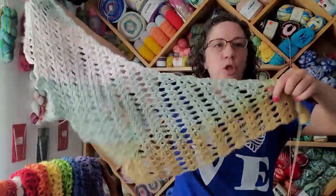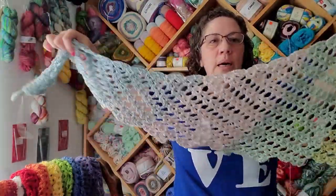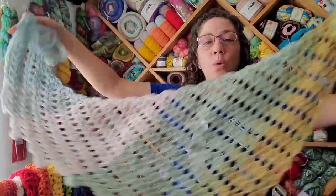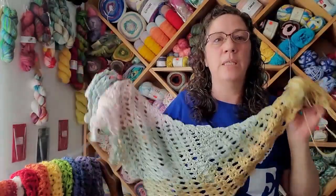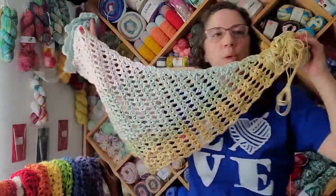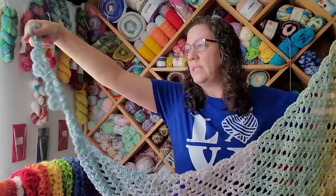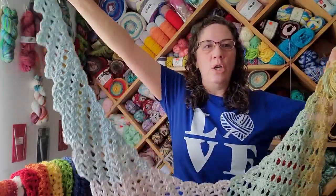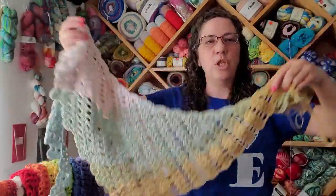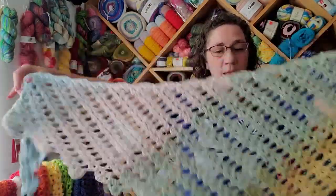This one Fiber Spider does a modification to — it's meant to be asymmetrical, which is really weird for me because I am such a person of symmetry. It was really fun to work on something asymmetrical. It starts at a point and is kind of curved. Fiber Spider takes it and puts it into a shawl — he works out to a certain point and then starts to reduce it so it becomes symmetrical. I'll link that below as well.